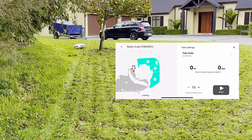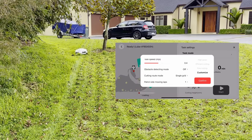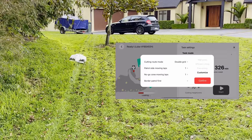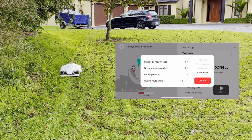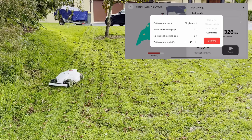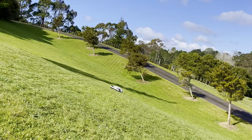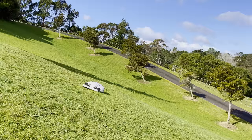I like the layout of the app, although there are a few minor things that can be improved. Overall, I find it intuitive, and because it is smart mapping, it has a lot more options than other robot mowers I've used. They also have the ability to do firmware updates over WiFi, and the potential is limitless. You can connect to the mower via Bluetooth or WiFi, however it doesn't have a SIM card on board. This means you can control the mower through the app when you aren't home, except it may disconnect when away from the WiFi coverage. It'll keep mowing and automatically reconnect when it returns to WiFi. I thought this was going to be quite problematic, but it doesn't seem to be much of a problem at all.